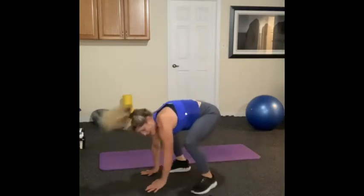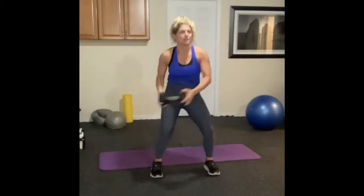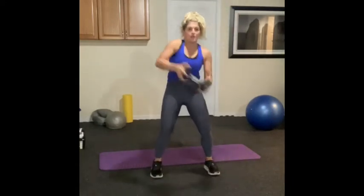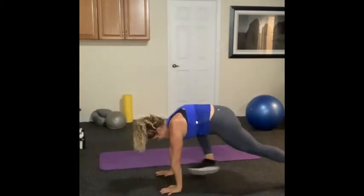Once you finish 8, jump up, get right back into it. Let's go. 8, 8, 8. Good. We've got a little rotational work in this first AMRAP, emphasizing the core, driving that belly in. Working at a pace that suits you today.